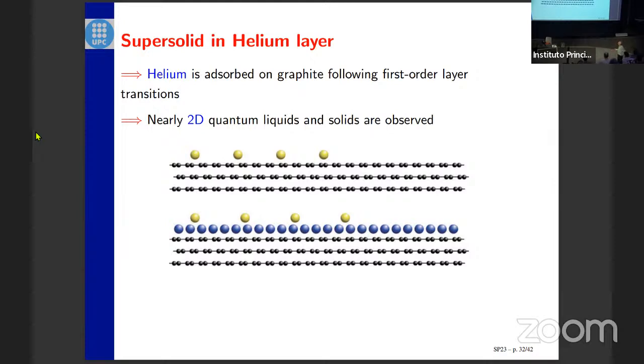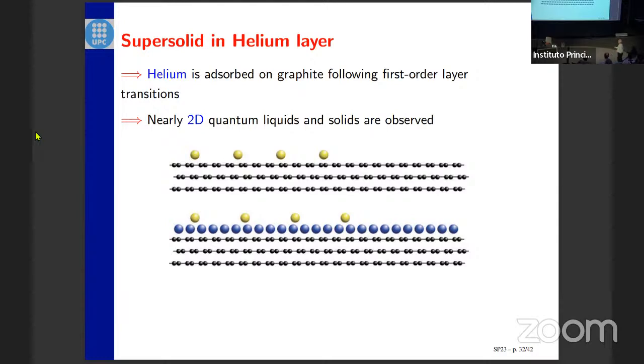For instance, you take graphite and then you put helium on top, and helium is strongly absorbed on graphite. This is known from experiments. And then what happens is that you have layering transitions. So I have a first layer. This is very funny, and I put more helium, and boop, at the moment the second layer appears. You put more, and then boop, third layer. So the system has first order layering transitions, and very clean. There is not any other system in nature showing this with the clarity that you get in helium.